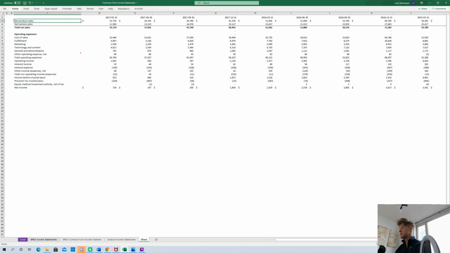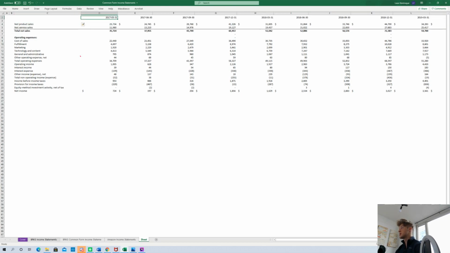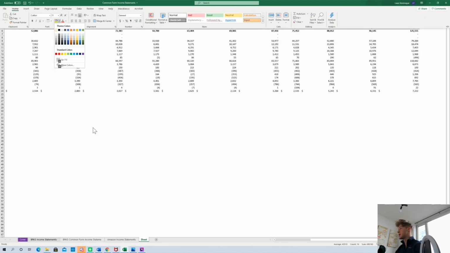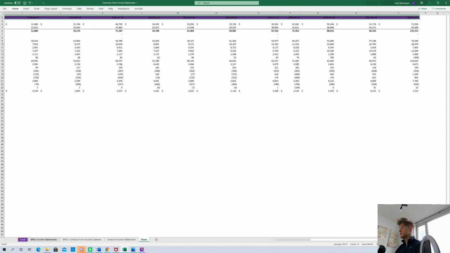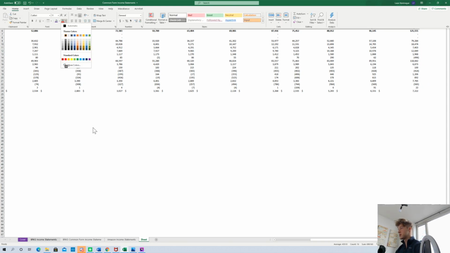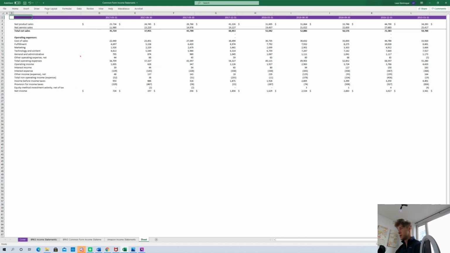We'll get rid of these two columns. We'll add a column here between the date and net product sales. Now we'll do some little color formatting, Alt HH to get into the background color formatting tool. We'll make this our standard GenInvest purple. Alt HFC to change font color. So H for home, FC for font color. Generally, your Alt shortcuts follow the first letters of the word, so it should be pretty easy to memorize as you get comfortable with those shortcuts.